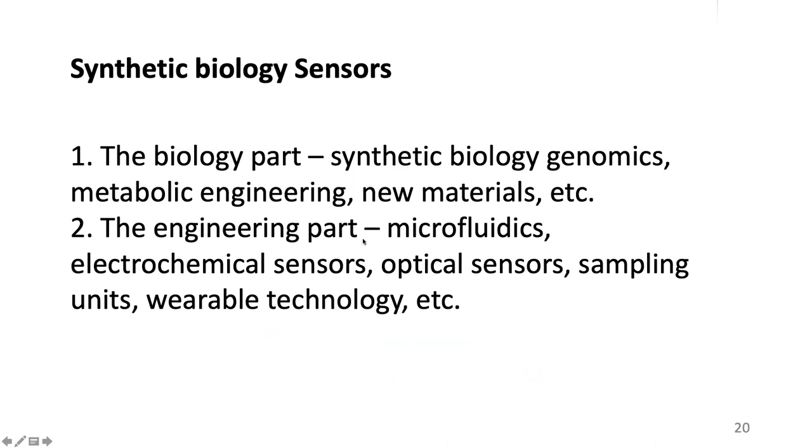So you can use microfluidics. We use a lot of electrochemical sensors and optical sensors. How do you sample the data? How do you sample the fluid? How do you sample the information?